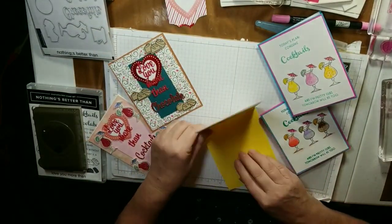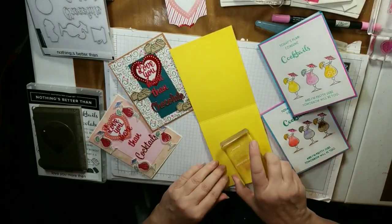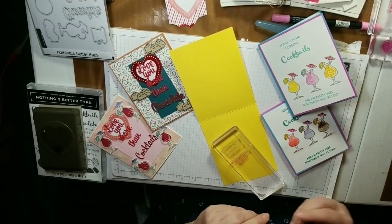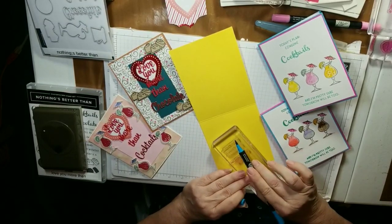Okay, so look, that is done. I want to be very careful. I'm going to come back with this because I realized I wanted to put the words on here, and I hadn't done that yet.